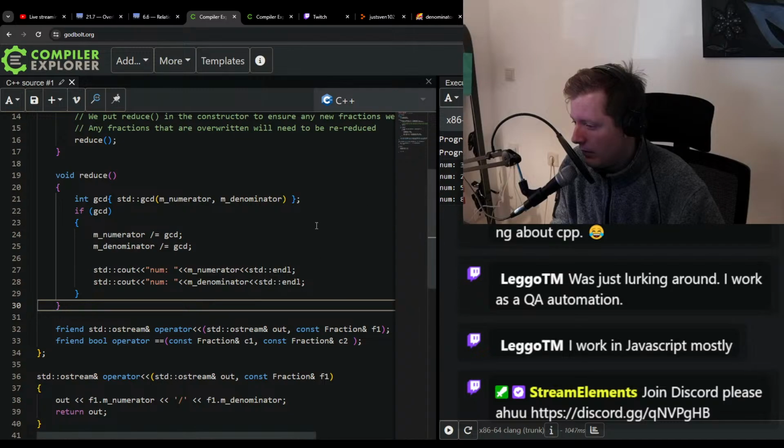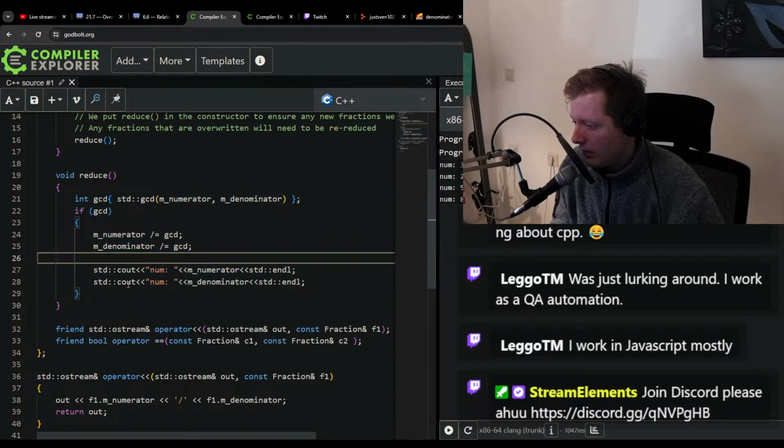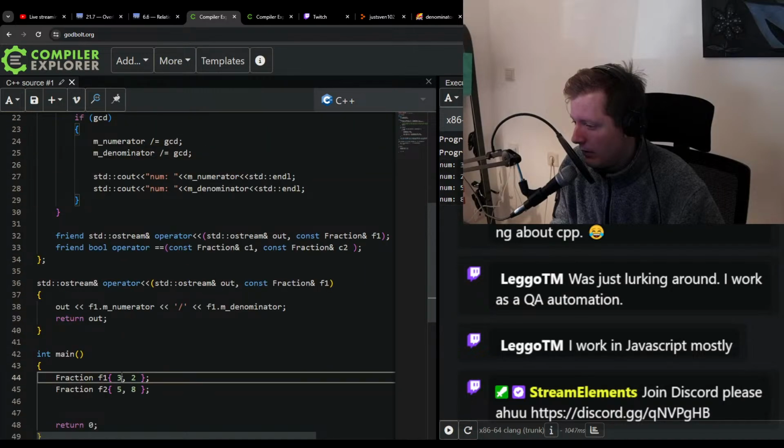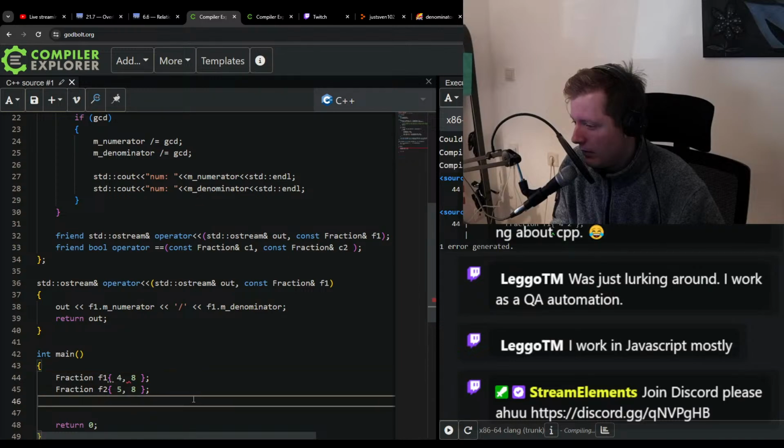Yes, 3 and 2. Nothing. That's such a weird example, right? So this is not really important to know, even for this task. Oh man. Okay, so nothing we're gonna change here. It's just gonna change if you do something like 4, for example, 4 and 8, right? Because then it will be 1 and 2 in this example. Yeah, makes sense.